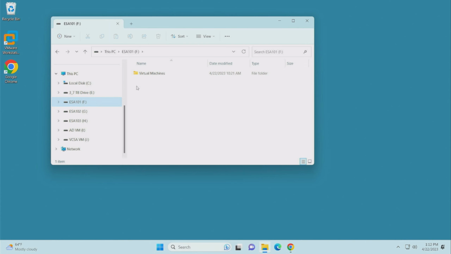ESA 101, right? I made a virtual machines folder in here and then also made a folder for this particular VM. I went ahead and did that on all these particular drives here. For example, here's the AD controller, which will eventually go there, and VCSA, which goes here, right? Okay, so with that all done, power setting folders, I think that's all the real cleanup items that I've done since we last met.